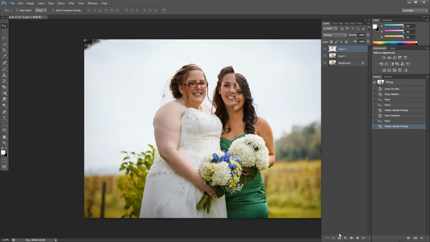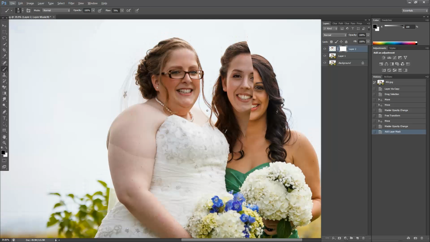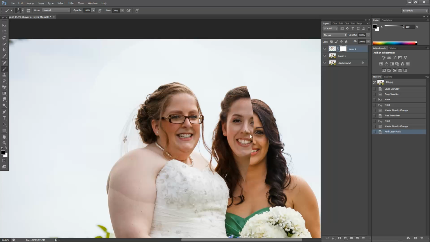So we're going to come down here. We're going to create a new layer mask. And as you can see, with a white background, we're going to come over, select a brush, make sure that we have black foreground. We'll zoom in a little bit closer so we can see where we're working.